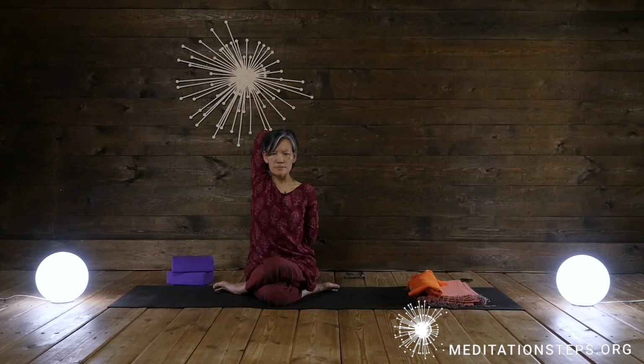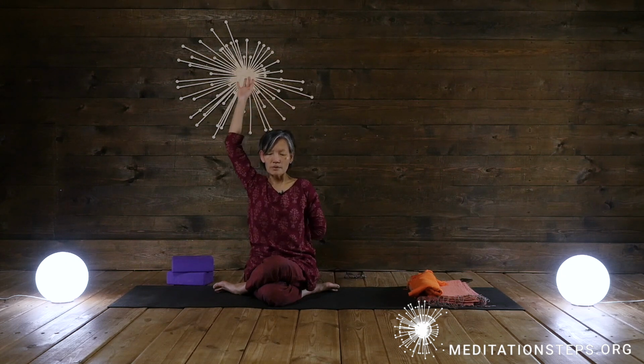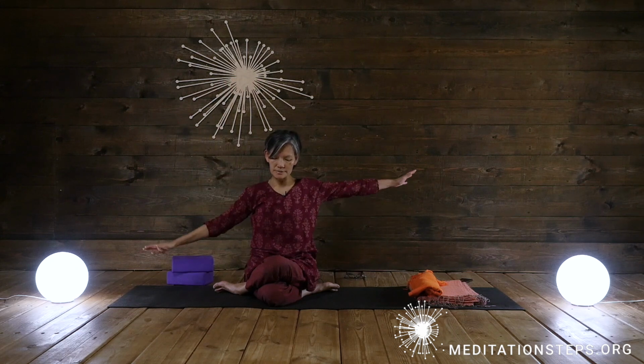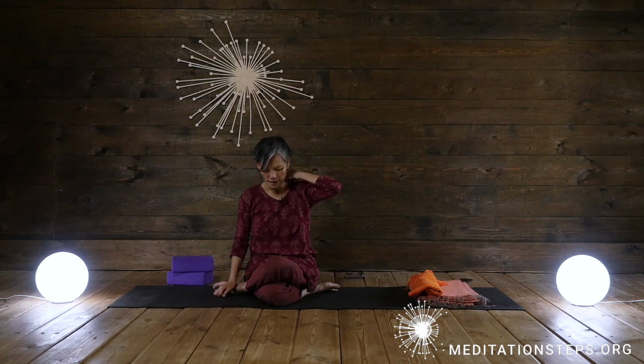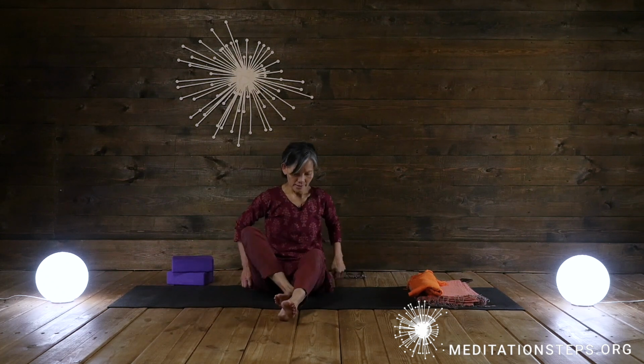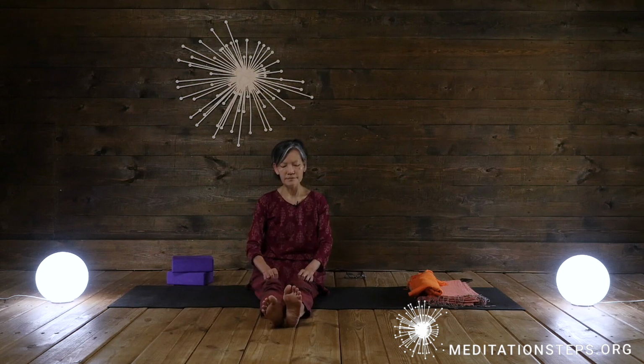And slowly, sometimes when you feel the pins and needles, it's almost 30 seconds or less. So come out of it. You don't have to stay for 30 seconds. You can spend less time than that. Okay? So release is only one side. You have to do the other side.